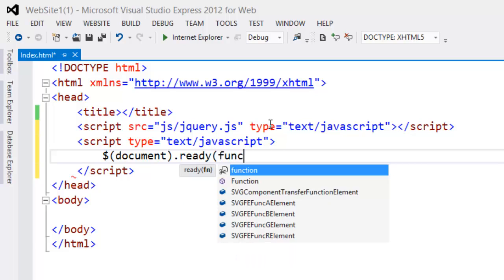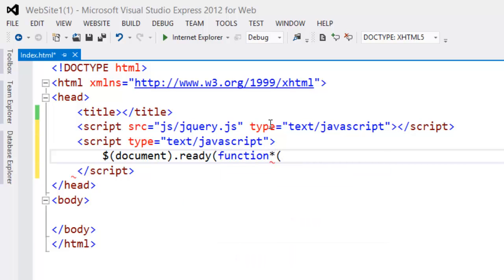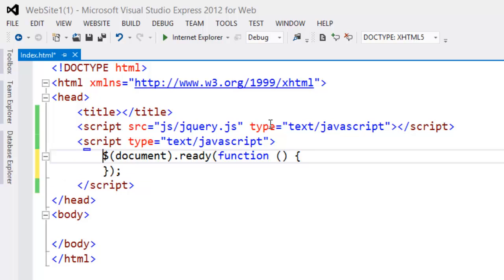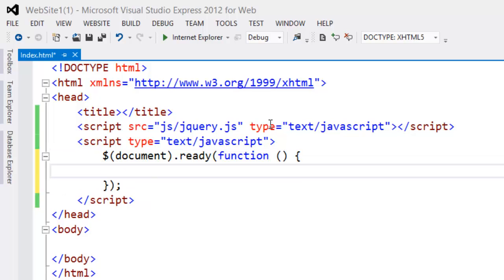Okay, so this is how you start writing jQuery code. Everything looks like JavaScript. There's a syntax difference, but it works the same way as JavaScript.